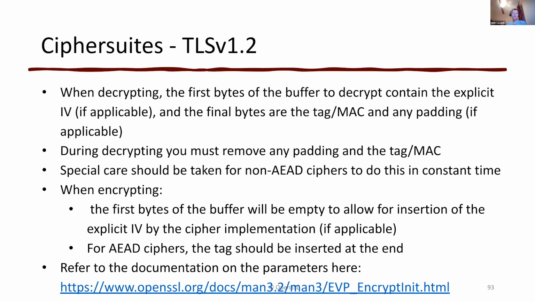When encrypting, the first bytes of the buffer will be empty, and that's where you have to insert the explicit IV. Your provider is responsible for inserting the IV there, if applicable. And if it's an AEAD cipher, you need to put the tag on the end as well. There's documentation on the various parameters I've talked about on that page.